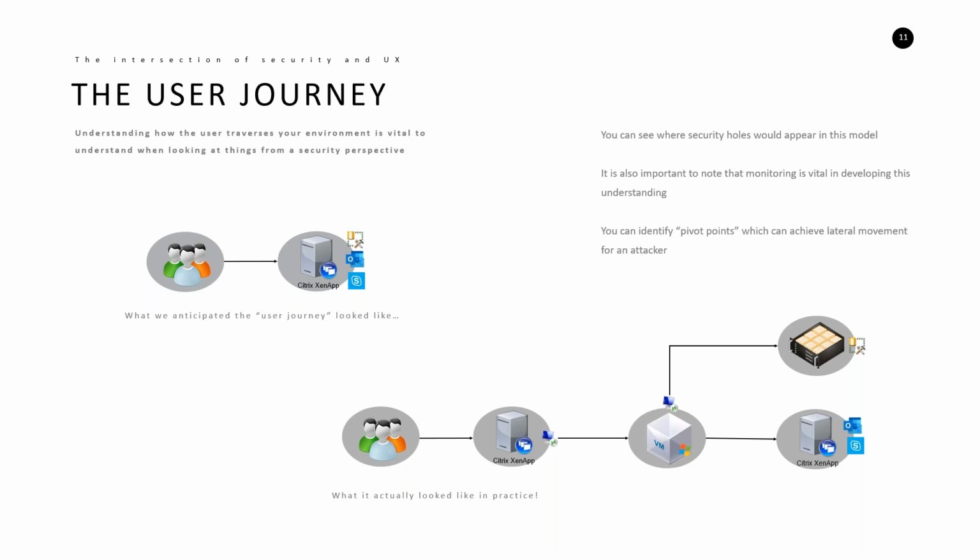I had a case recently where I asked a bunch of users how they do their jobs, and they said, oh, we use a Citrix desktop. We use Citrix and we use SQL Server Management Studio, Outlook, and Skype, and that's it. This diagram on the left-hand side is kind of how I imagined they worked. They just logged onto a XenApp server and ran those 3 apps. However, the diagram at the bottom right shows what it actually looked like when I discovered they were logging onto a XenApp server, a version 7 as I remember.